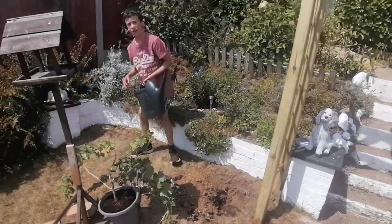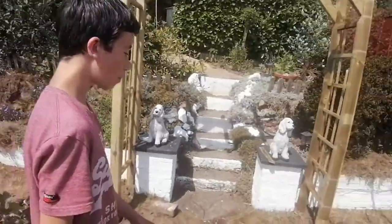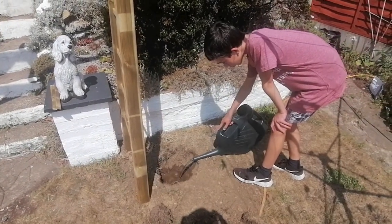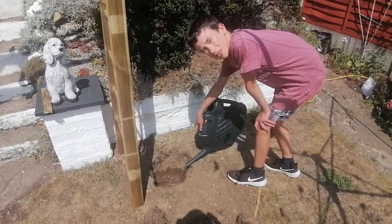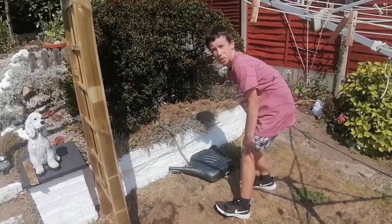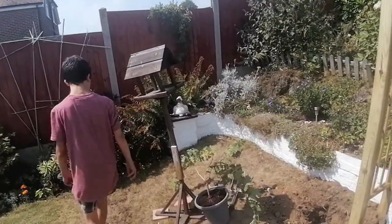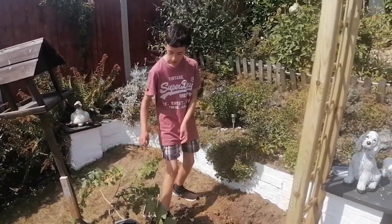Right, so I'll just check the other hole. I have watered it, but it might not hurt getting it a bit again. Right, so we'll let that settle in for a minute and then we'll put it in, because then the roots can establish in the water bowl. So this pot's already been loosened. We need to get the other pot over.